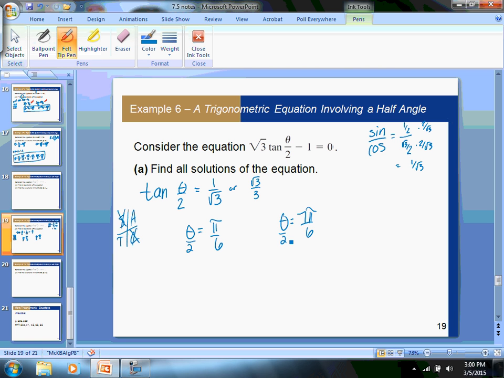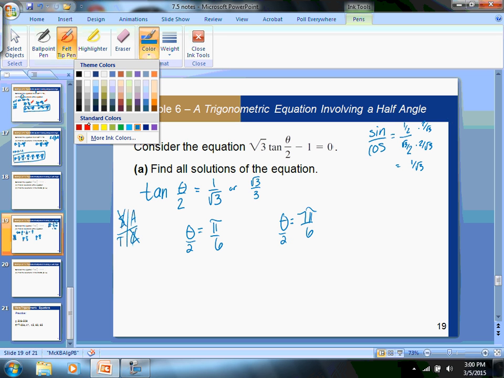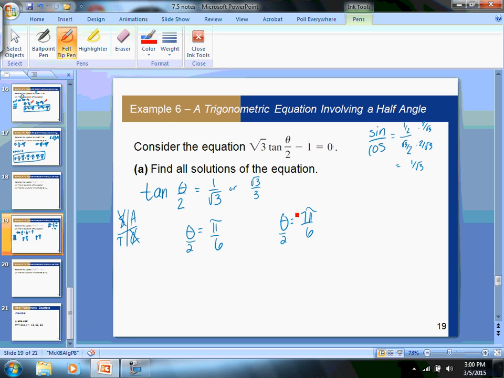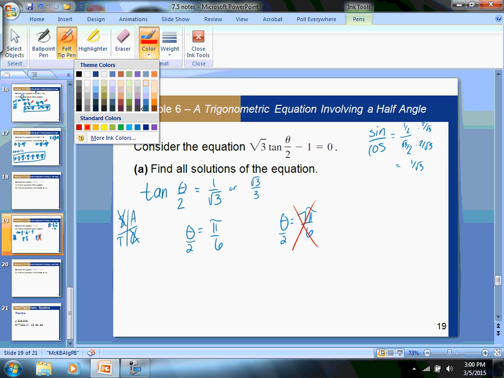Now, before I go any further, we have to remember that tangent has a restriction on it. Okay? We only need our solutions to go from 0 to pi for tangent. So I actually don't need this value here. I just want to stay in this first quadrant, because if I go into the third, I'm going to go past 0 to pi. Really, tangent, remember, is restricted to the first and the fourth quadrants for our values that we've talked about in the past. So that 7 pi over 6, I don't need it for this problem.